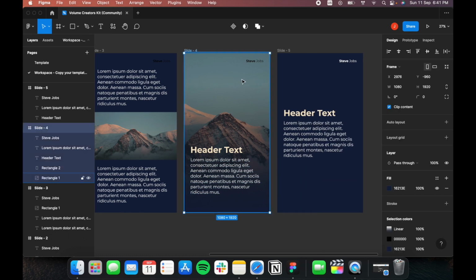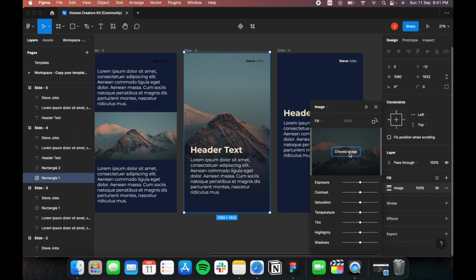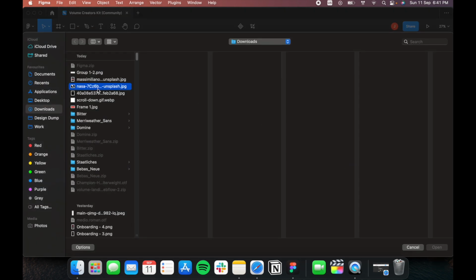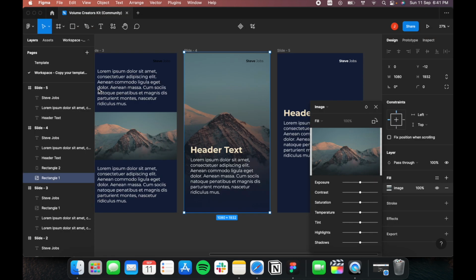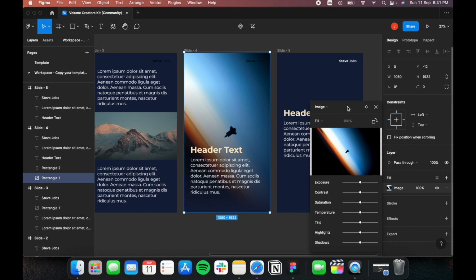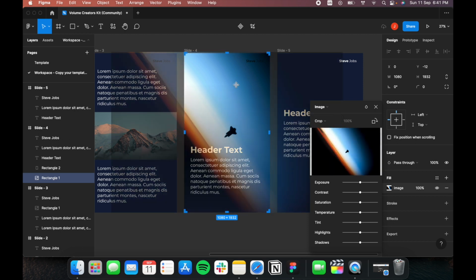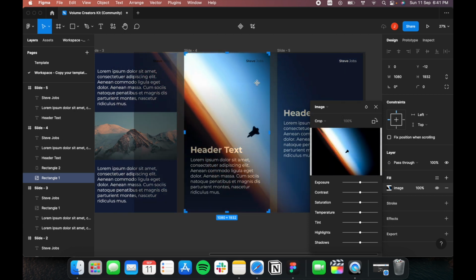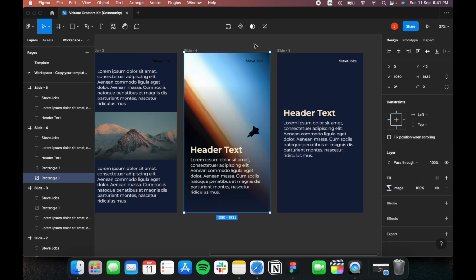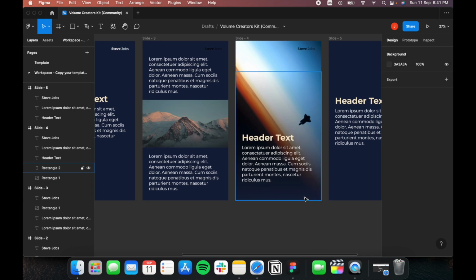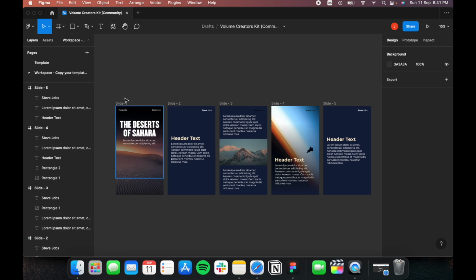Now I want to change this image. So again, when I click this, the entire frame gets selected. So I double click. This opens up, and let's say I want to put this image by NASA. Awesome. And I want the rocket to be a little more towards the right. So I hit crop, move it here, click outside the box, double click. So now I've used the template and created something that's my own.